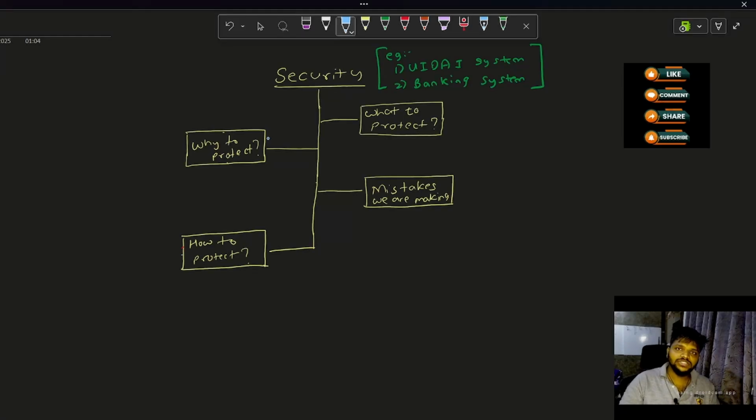Today we will be discussing security. At a high level, we all know about security: authentication, authorization, encryption and stuff like that. But as a system designer, what different layers are there? First, we need to understand it structurally: these are the different layers that need to be protected when we are designing a system. Second is how we should protect that. Those are the things, from a system design point of view, that I will be discussing in this video.